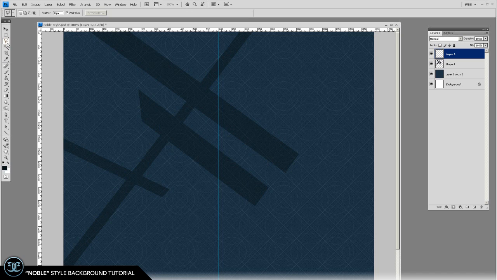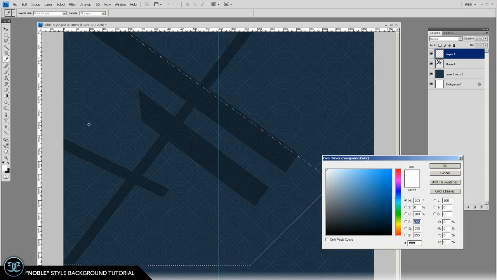So polygon lasso tool again, just kind of draw out a selection, the same angle that you've got going on here with one of your lines, and let's go this way. And then I'm just using the arrow keys on the keyboard to pull this down, move it around a bit, because we don't want it on the edge, but we want to come into that shape a little bit.